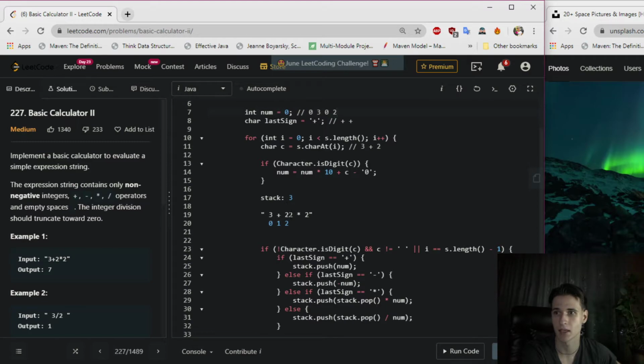We go to the next character, to this one.